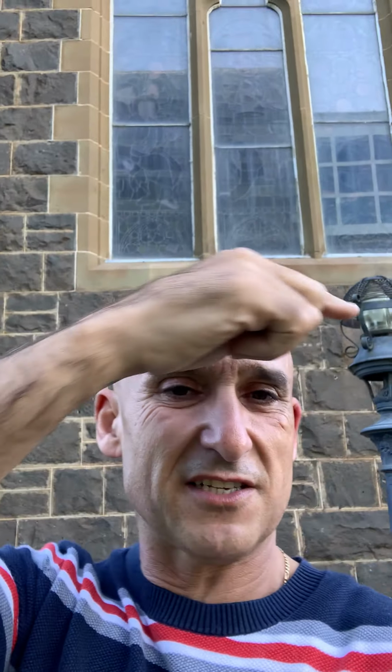But this church, which I tried to get in, but there's certain parts of it you have to go through another entrance that is locked. And usually there'd be a plaque, like a steel plate, showing how old this church is. But you'd have to say it would be over 100 years old.